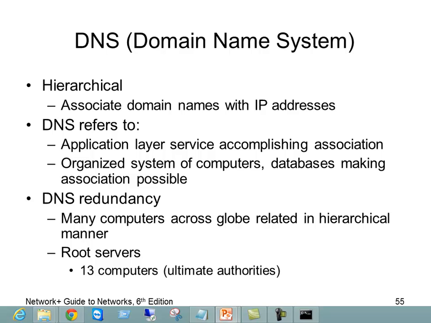So DNS, we talked about earlier. The way the whole thing works is that you run local servers, and you'll see pictures of these in a minute, that go all the way up to what are called the root servers of the internet. There are 13 root servers to DNS that are the ultimate answer to the way the internet works. If someone were able to successfully attack those 13 root servers, they could take down the entire internet. And that almost happened once. Only once in the entire history of the internet. And it was a DNS virus, and if I remember correctly, it took down 7 of them. So 7 out of 13, that's a significant number if you think about it.